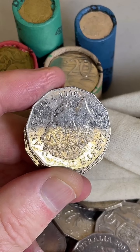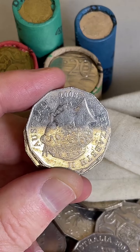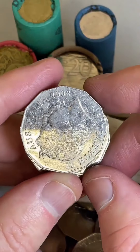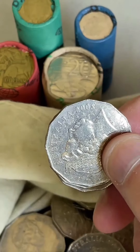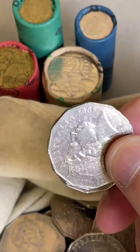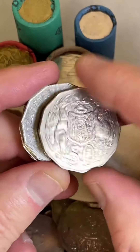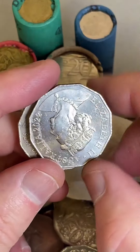Is the 2021 $1 RAAF coin — 1921 to 2021 — with the cent mark rare? I found it in circulation. It would be rare because that'd be a collector coin — it's not a coin produced for circulation, so they wouldn't have made many of them. I don't know the values off the top of my head, but if you jumped on eBay and searched that particular coin up you would find some recent selling prices. It'd be worth more than $1 for sure.